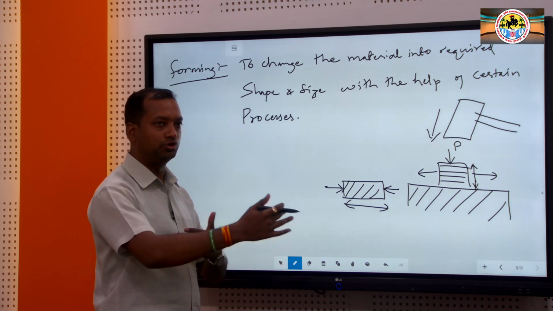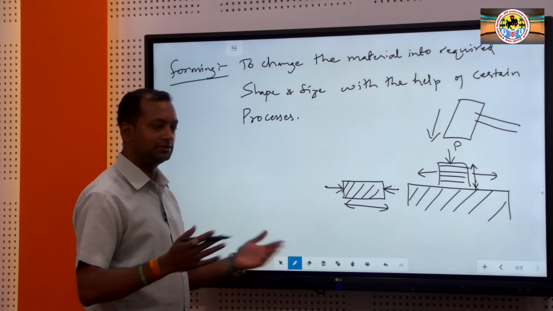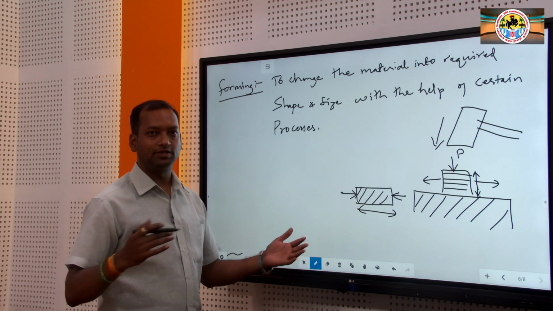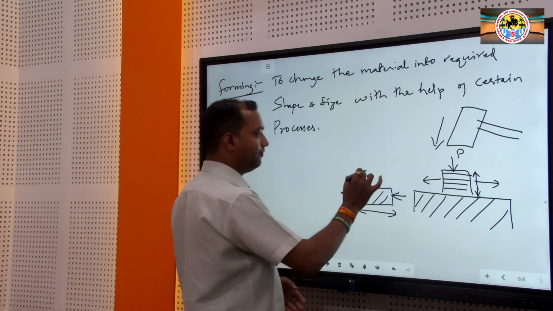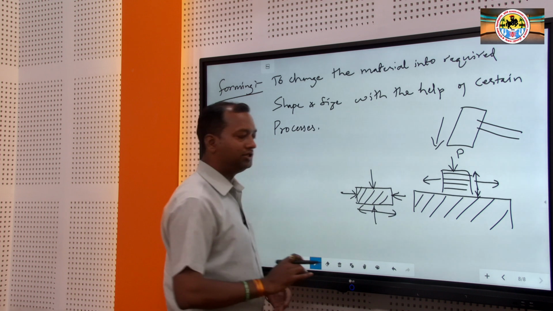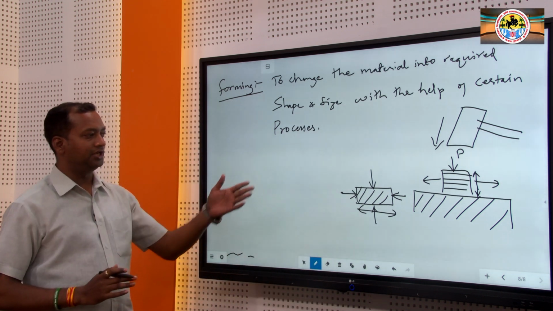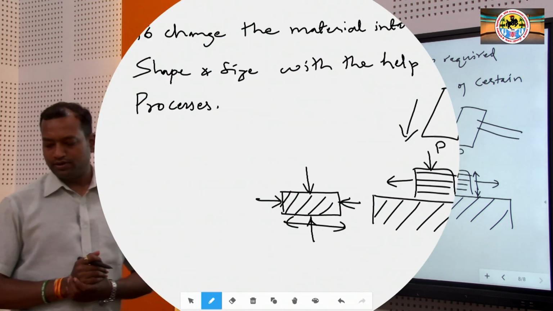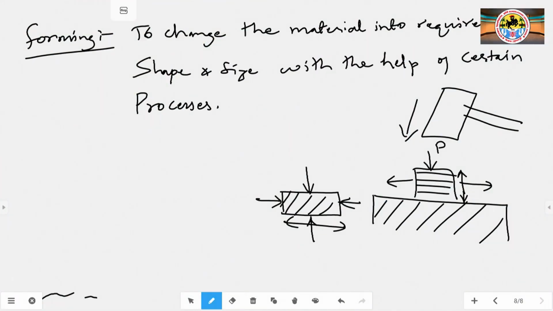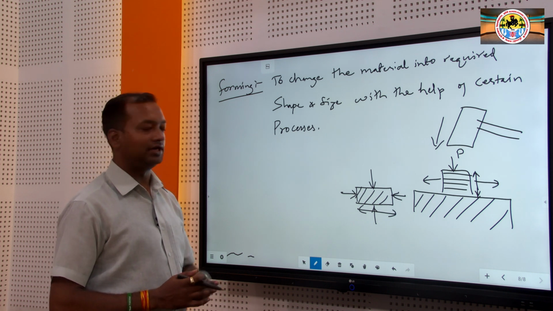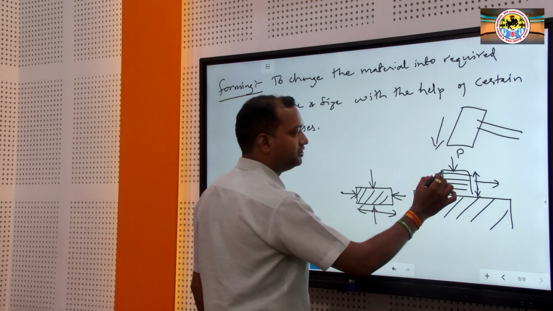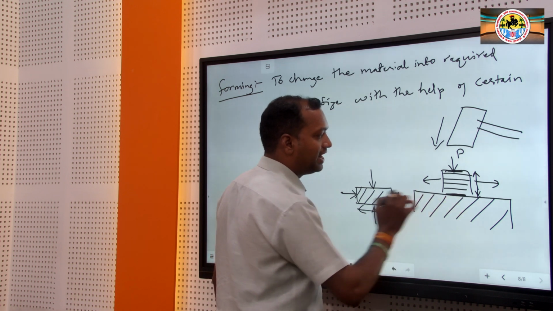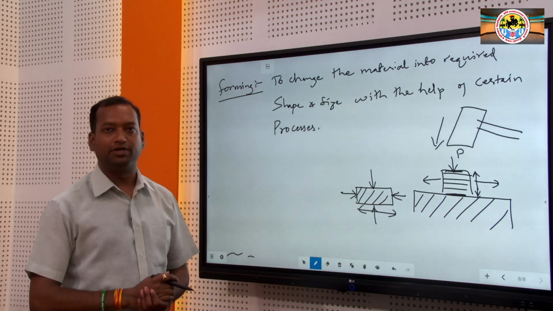Lateral means horizontally in both the axes, z axis as well as x axis, while in the y direction it will compress the material to reduce the height. This reduction in the height is also known as upsetting of the material, right. So, upsetting is the condition where we consider the reduction in the height, but we do not consider that the material which is in contact with the surface has any frictional portion applied to it.